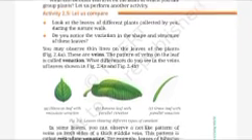Some plants with weak stems need support to climb and grow and are called climbers. Some plants creep along the ground and are called creepers. The ones which creep are called creepers and the ones which climb are called climbers. Easy. What can be other features on the basis of which you can group plants? Let us perform another activity.